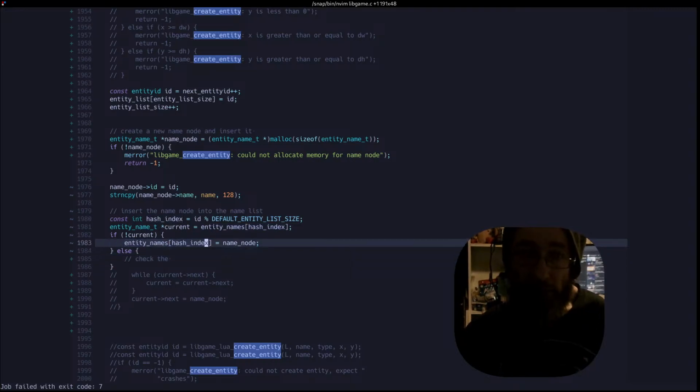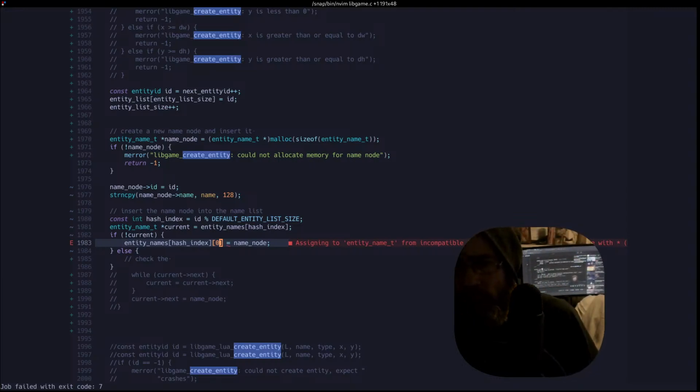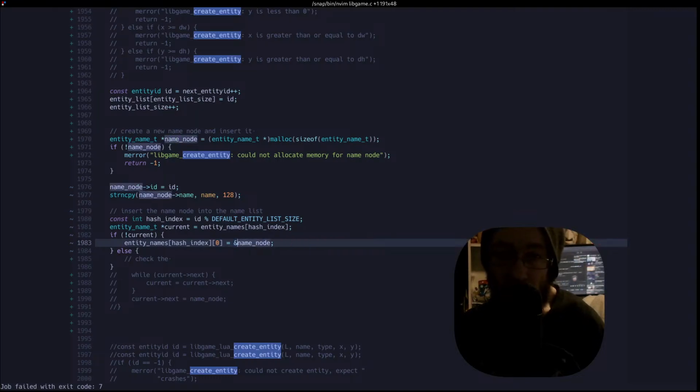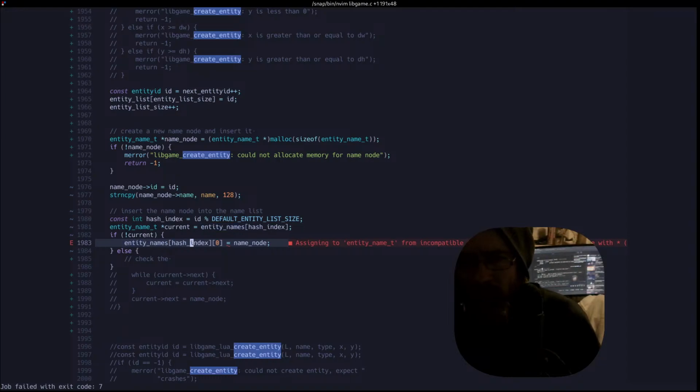See, this is actually supposed to be hash node index of 0. But no. They don't want me to dereference it like this, do they? No. That's not right.